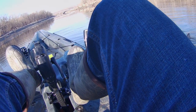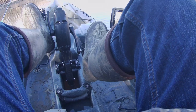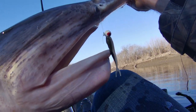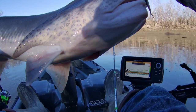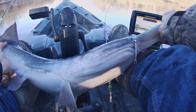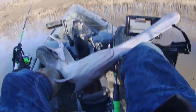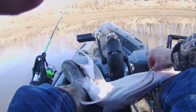They only have to be 24 inches to keep in this spot, though they're not in season right now — season opens on the 15th. This would be a keeper. Oh man, I just caught a paddlefish from the kayak! Look at that guy — hooked him in the mouth. That's unbelievable. I'm going to lay him down here, try and get a picture, and then release him safely since he's out of season. Got a couple good pictures. If it was March 15th and season was open, he'd be going home for dinner. At least I know this is a good spot.